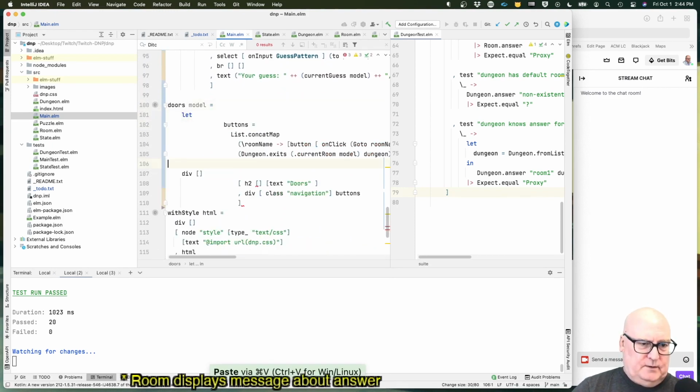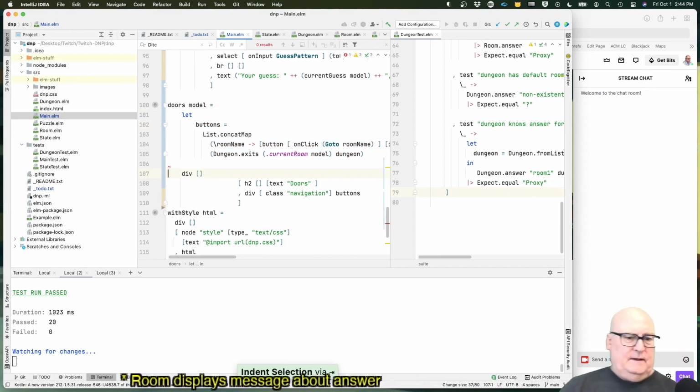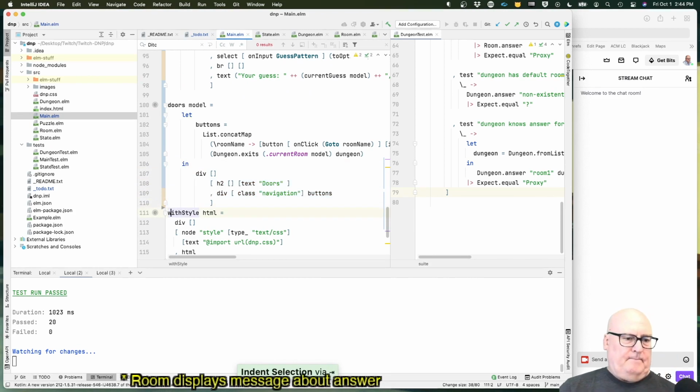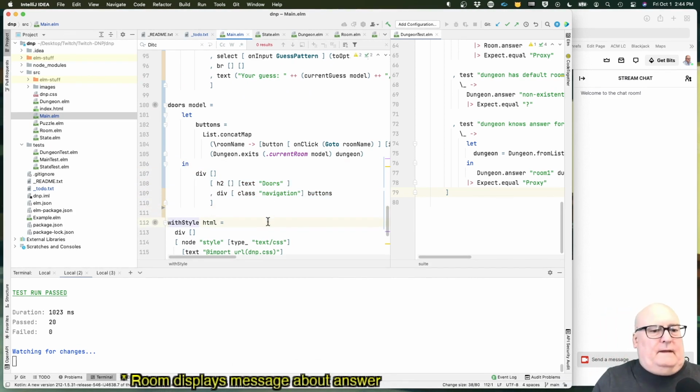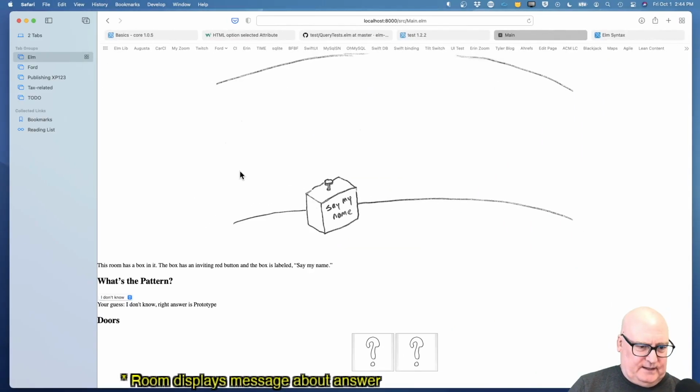Let doors buttons be that stuff in a div here. Let's bring these back a little. Okay. Now this should be okay. We got a little redundant stuff here.